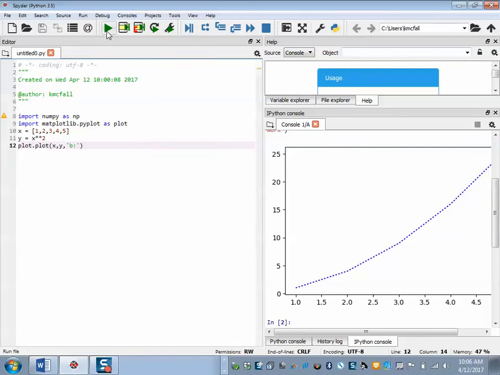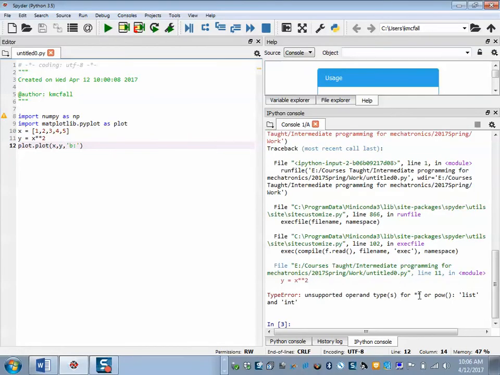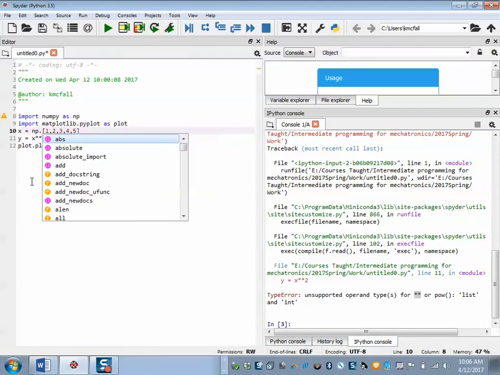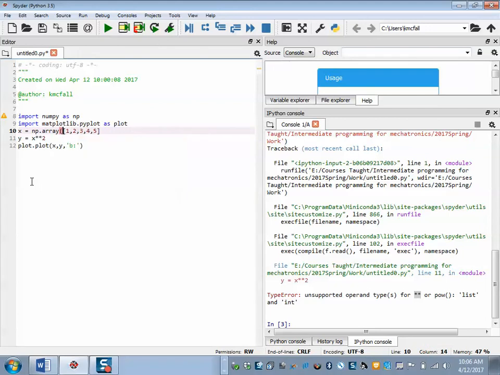When I try to run that, there is no power operator for a list. Because you remember, the list doesn't have to have just integers. It could have strings in there, and it could have arrays or lists as the elements in the list. So if we want to do something like this, we need to make this a NumPy array.